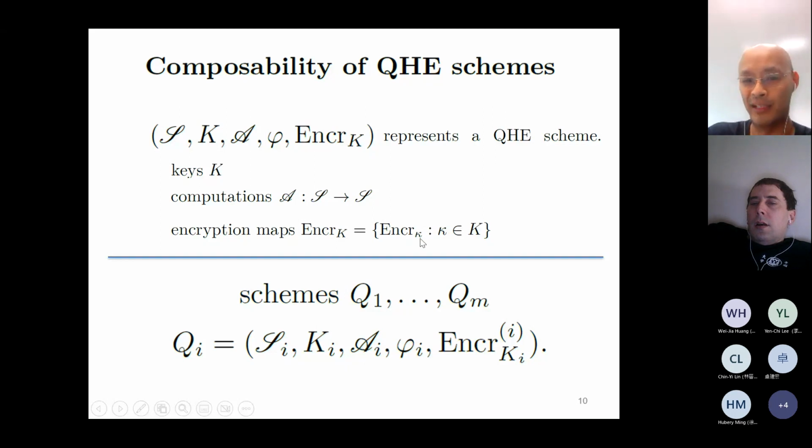Okay, so this makes sense. You're just writing down all the requirements of all the things that you need to define a quantum homomorphic encryption scheme, which I've talked about earlier. So you can call this tuple Q. And then you can consider schemes Q1 to Qm, and call them formally these additional tuples.